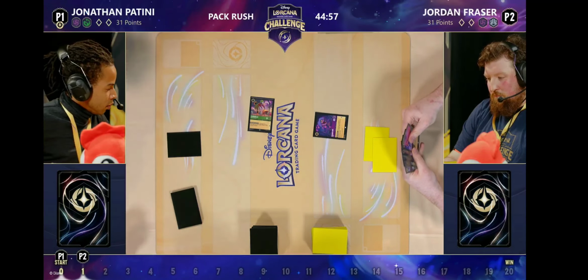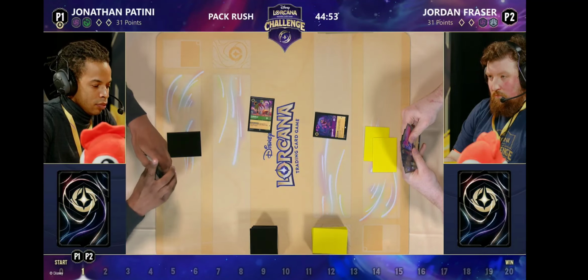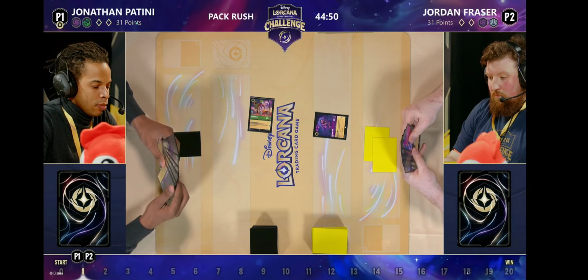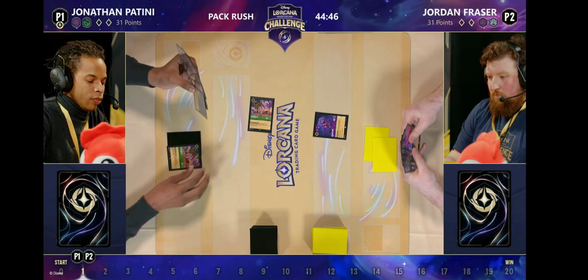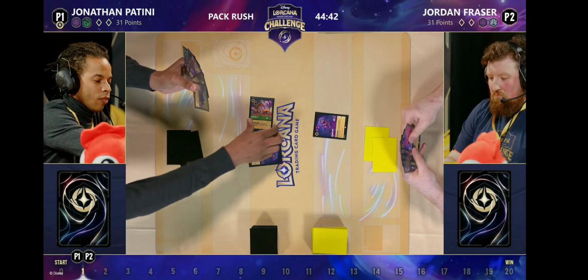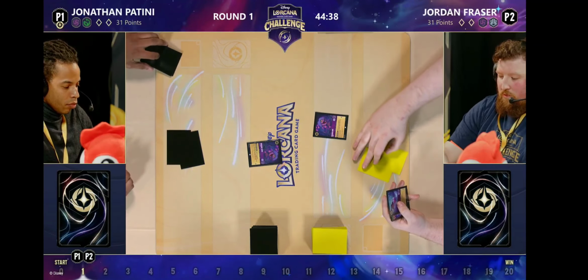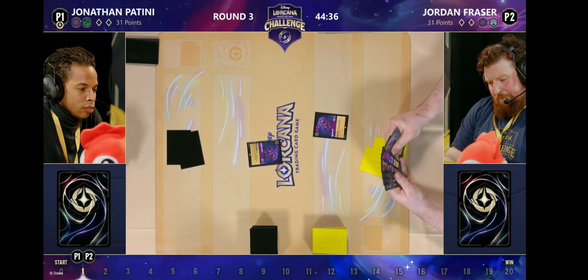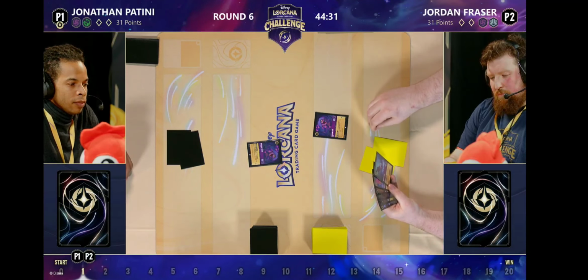Yeah, one lore each. One lore apiece. Of course, Jonathan could do something similar. If they have the snake in hand, they could ink and play a snake of their own, and then it would start to feel a little bit like a mirror match. But of course, both players on Amethyst, but Emerald for Jonathan and Steel for Jordan, but it is going to be the mirror. Jordan questing with that Chernobog's followers, bouncing it back. Jonathan questing with that Clarabelle and bouncing it back, and it's back on over to Jordan.